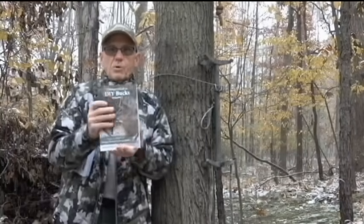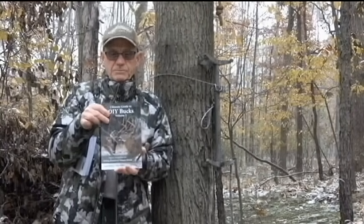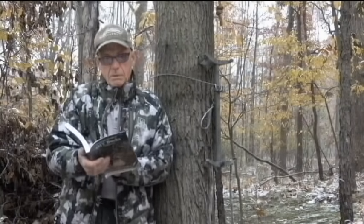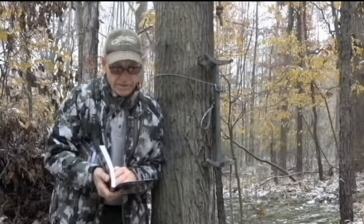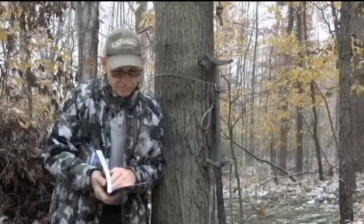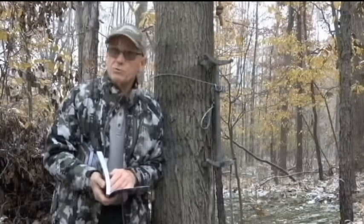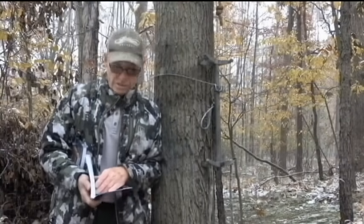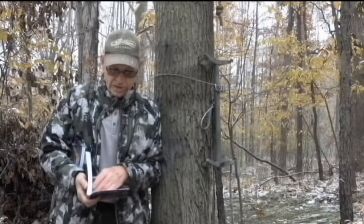So this is volume 1. It's got 2 bucks sparring on the cover. And in this volume, I'll give you the chapters in all the volumes. There's 20-some chapters. In volume 1, you have the introduction, which is a long chapter. Hunting Pressure Realities, which is a must-read, so you know what type of land you're hunting, which dictates how you have to hunt. Saddle hunting, 4 segments of the season, is its own chapter.